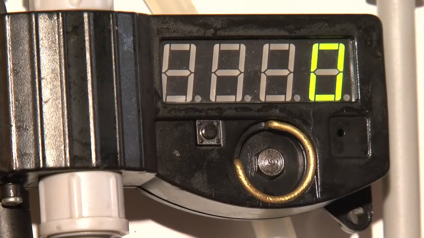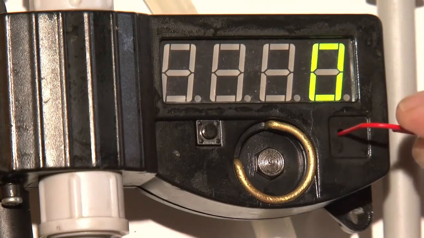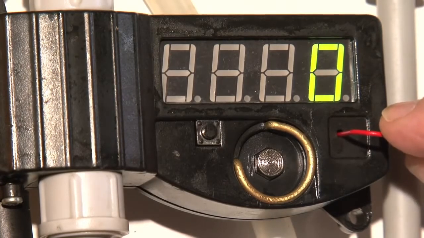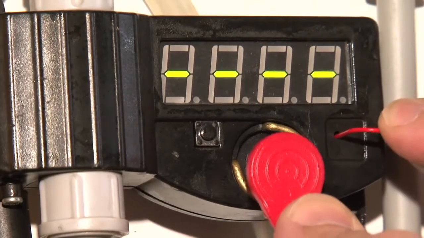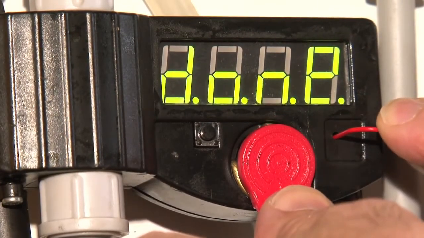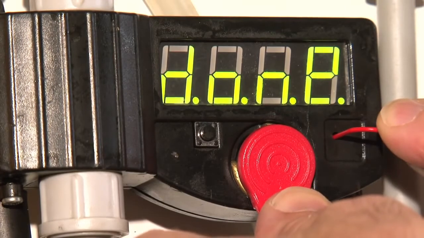Depress the hidden switch using a pin or paper clip, then touch the round key location with the meter key provided while continuing to depress the hidden switch. The display will then read done.